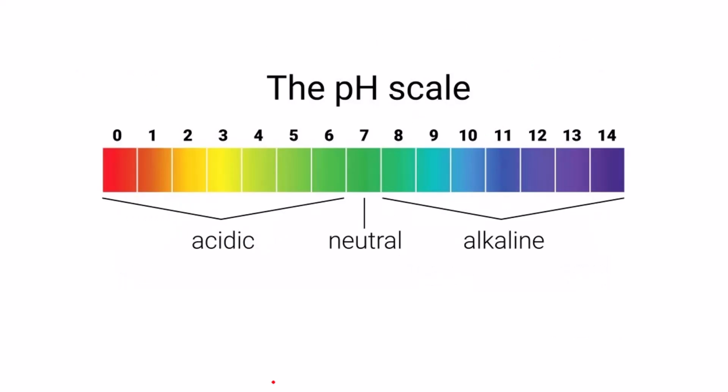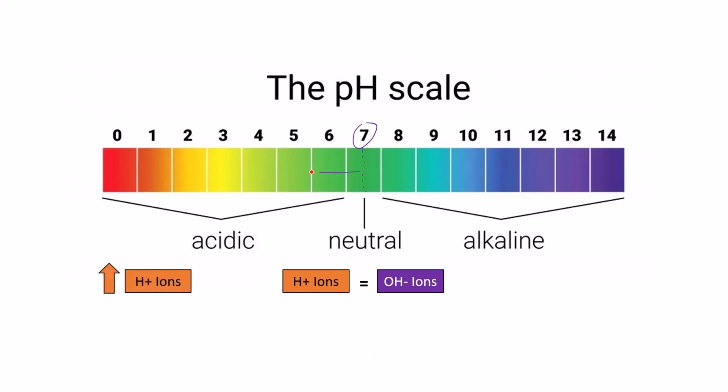What does that mean in terms of the pH scale? We know that the neutral point of our pH scale is right in the middle of 0 to 14, which would be 7. The neutral point has an equal concentration of H plus ions to OH negative ions. Remember, in that last slide I said the OH negative ion is the hydroxide ion, and that's going to be one of the critical ions in terms of alkalinity for a particular solution, but another equally important ion is the H plus ion, which can either be that hydronium ion or just a standalone hydrogen, a proton.